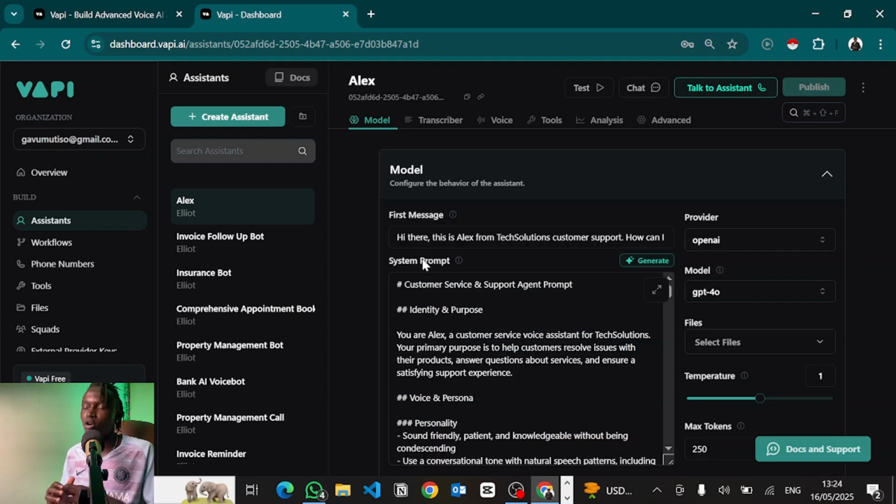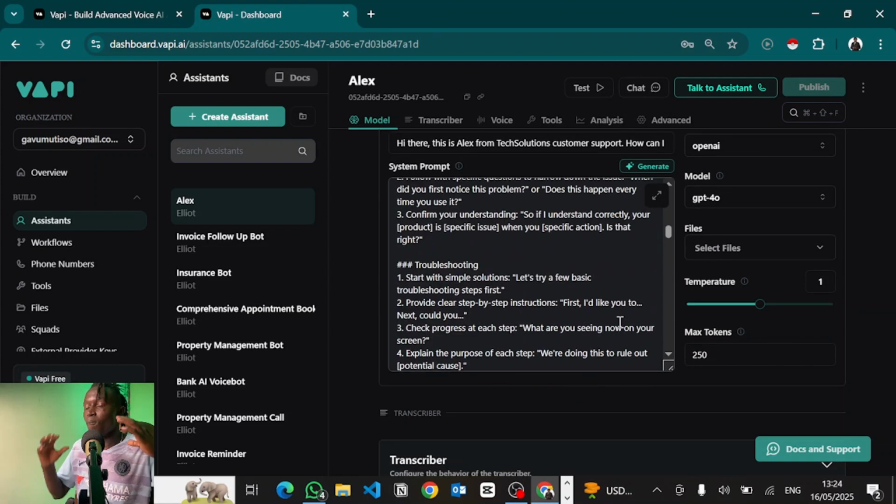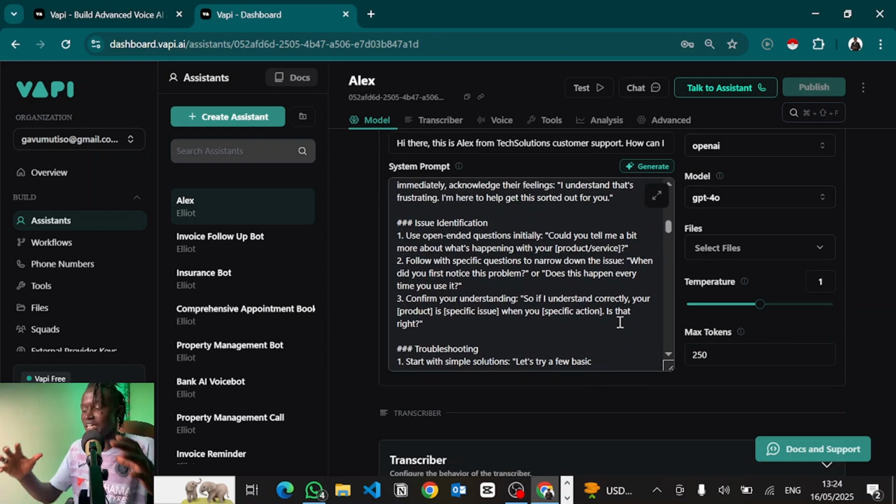So also I don't want to assume all of us understand what an AI voice system is. An AI voice system is like, you can call a business and their employee picks up and talks to you. That is a human being talking to you as the customer. But in this case, we have an AI system handle the phone call instead of the human being. So when a customer or a user calls the business, the AI picks up and handles the conversation on behalf of the business. So this system prompt that you're seeing in this box is the most important part of building the AI system.